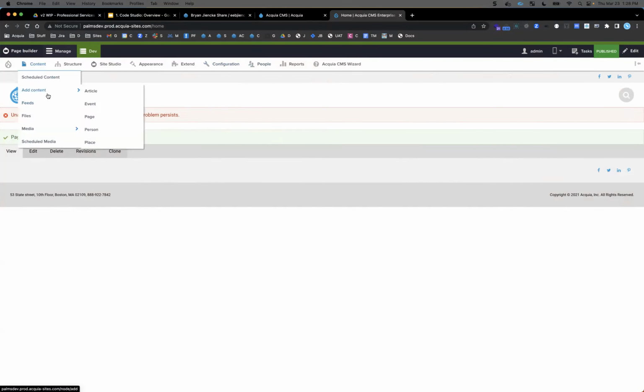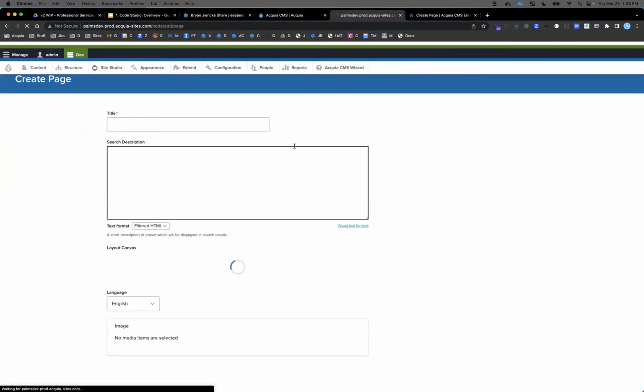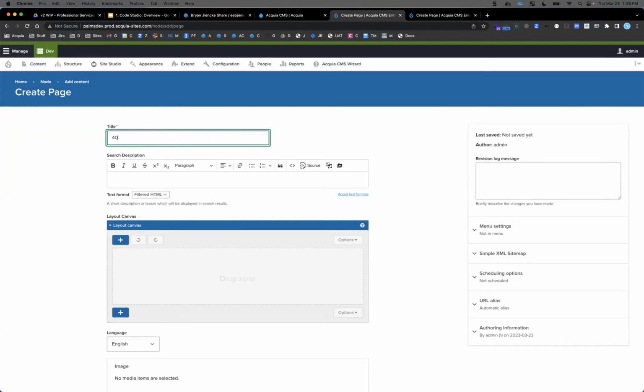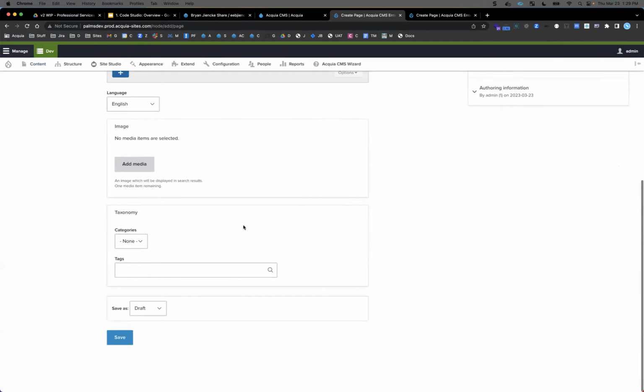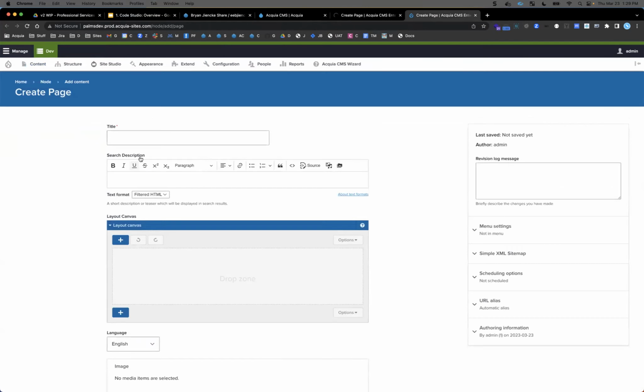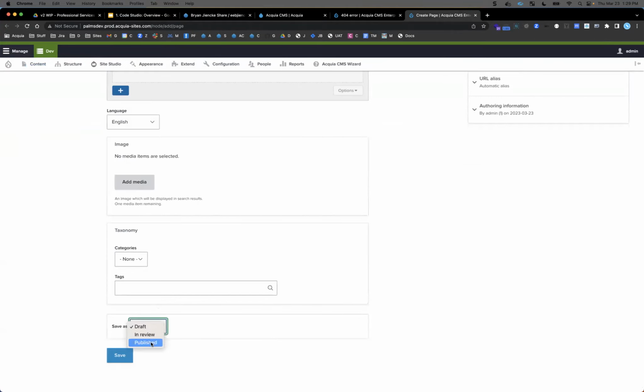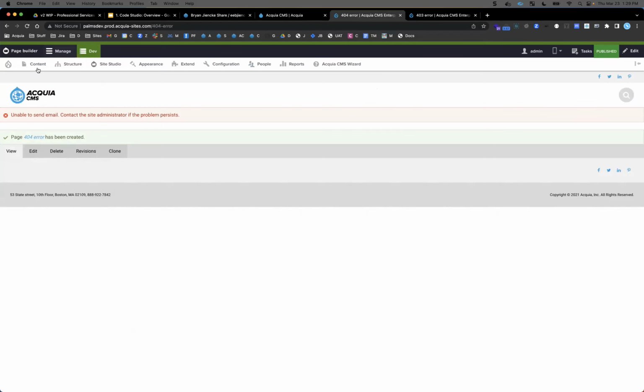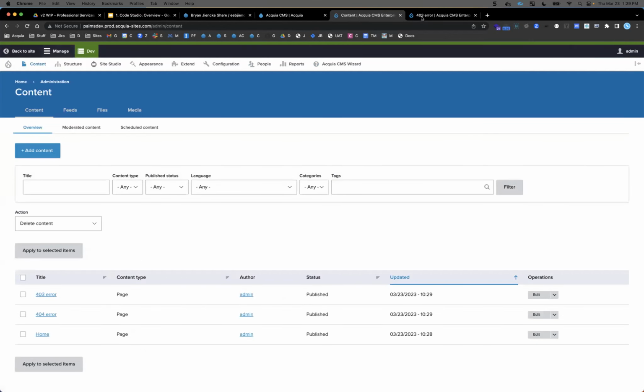I'm going to create 2 other pages because I want to configure the site. 404 error. It probably doesn't make a ton of sense to start with these, but I'm about to configure that form. I just want to have these ready. All right, so now I have 3 nodes. They are 1, 6, 11.